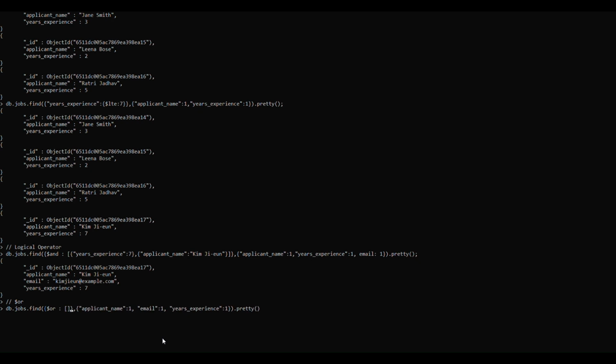The or operator is also going to take an array as a property which is going to have an array of conditions. If any condition of that array is satisfied, that document is going to be outputted. It's going to be included in the output.